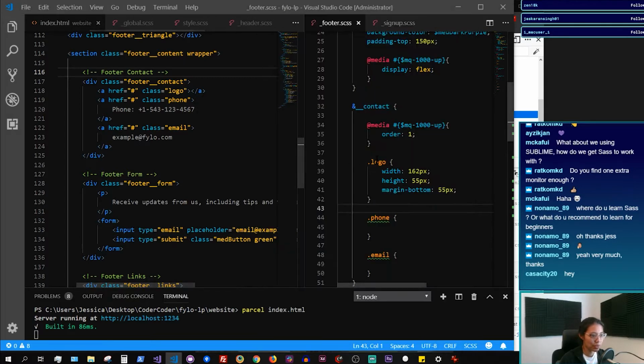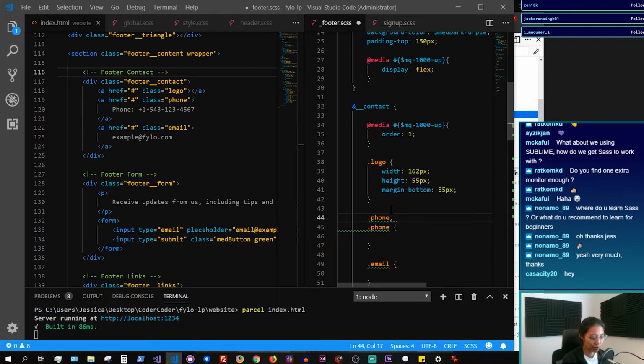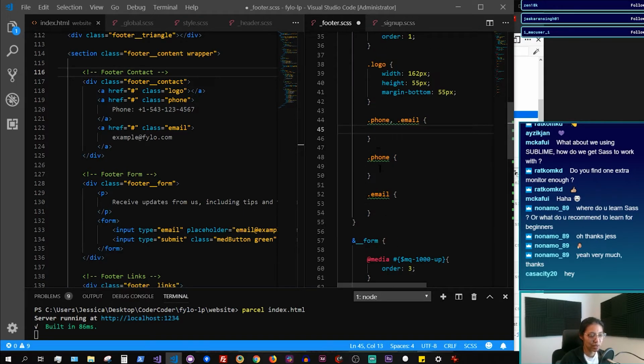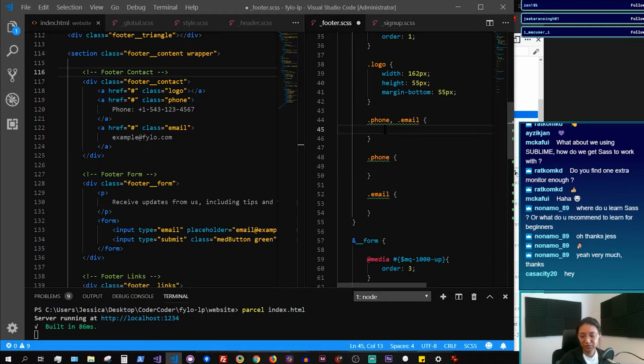So one thing you can do to add a style that will affect both the phone and email elements is do class phone and then class email, separated by a comma, so any styles you use will affect both elements. Below that, you add the more specific CSS styles for each of the phone and email elements that differ from the other one.